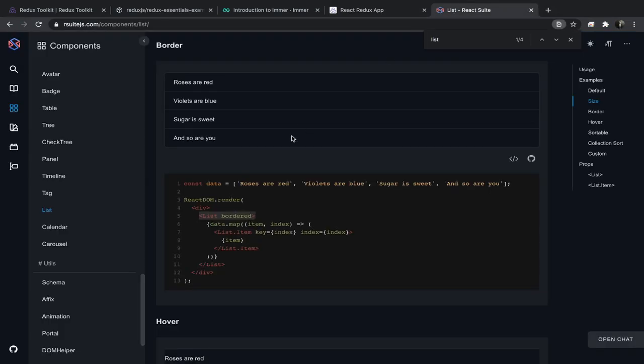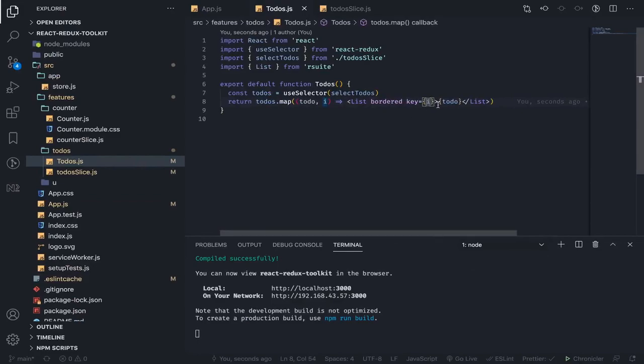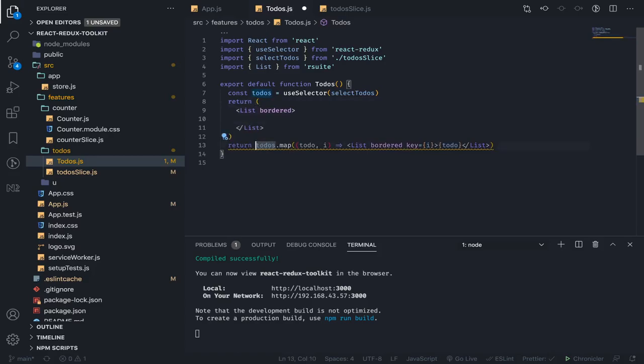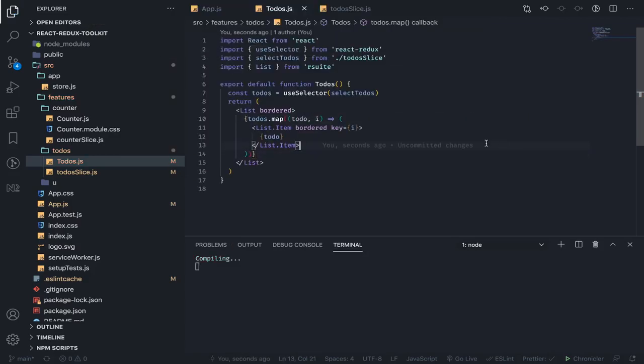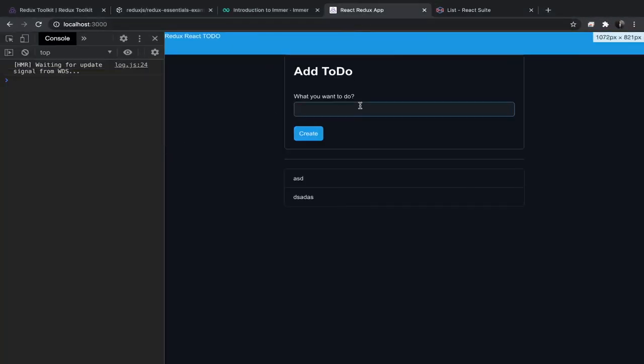Yeah, because it should be a list item. So this function should return this, and inside of it we will do this, and this will be a List.Item. Format it, and I think that's good enough. Yeah, it looks good.